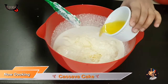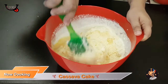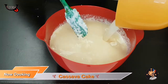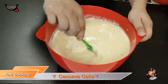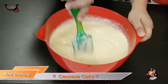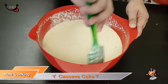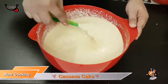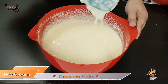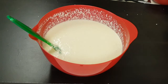Then, ihalo na natin ang melted butter. And lastly, let's pour in our milk mixture into our grated cassava. Keep mixing until all the ingredients are well incorporated. Let's set this aside and we'll prepare our baking pan.